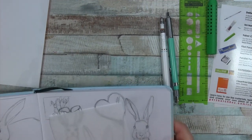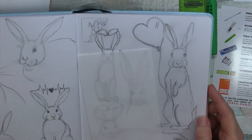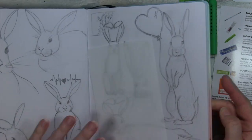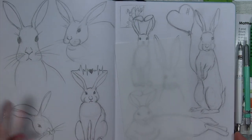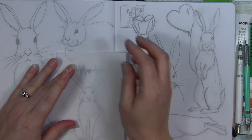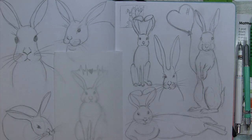Okay, so I'm back. At home, I have a pet rabbit, and so I have lots of furry, fuzzy rabbit inspiration, and I was sketching out different bunnies, and I thought this one would go well for this project. So, I'm going to just trace this guy onto the vellum.